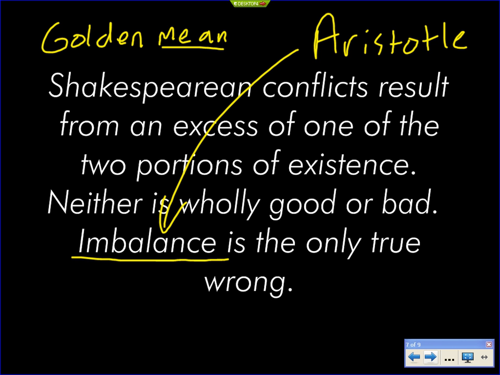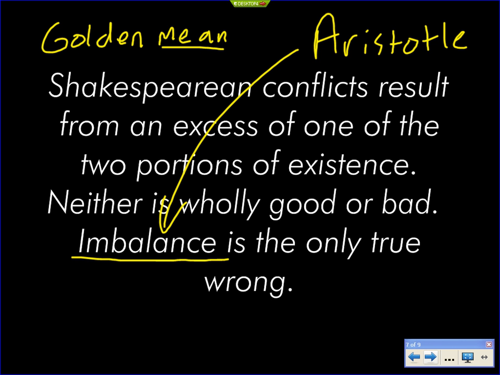In Aristotle's mind, and he has the writings on this just as you read those on tragedy, a deficiency of courage is cowardice. That's a bad thing. Why? Because cowardice is bad. No. Get in Aristotle's mind. It's a bad thing because it's a deficiency. Things are imbalanced. An excess of courage, too much, is foolhardiness. That's when people run out on the battlefield saying, I can kill you all! Bad things happen.